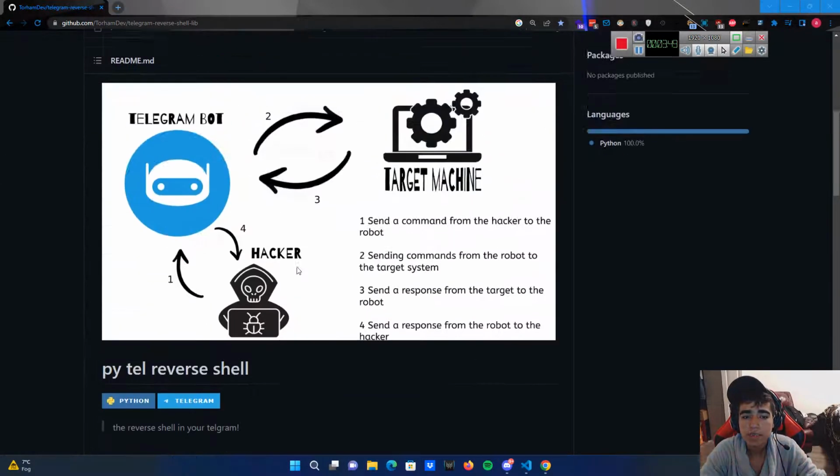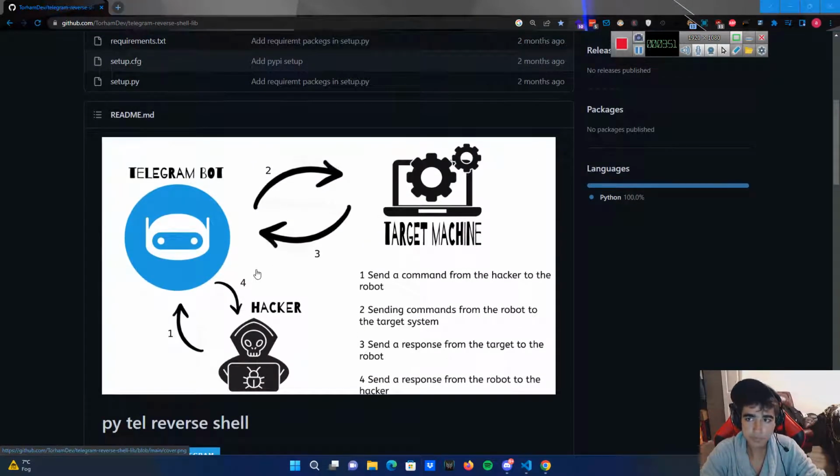A reverse shell is a kind of connection between your computer, your device, and your victim's device, which lets the hacker access the victim device and run some commands from the command prompt inside the victim device. So the hacker can steal information and do anything the hacker wants, because the hacker has access to the command prompt or PowerShell of the victim device.